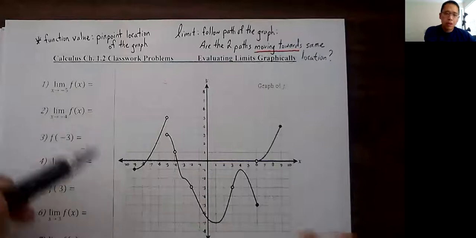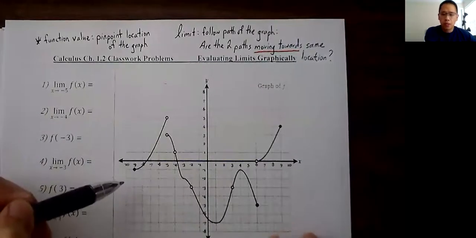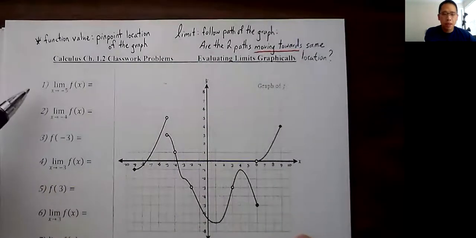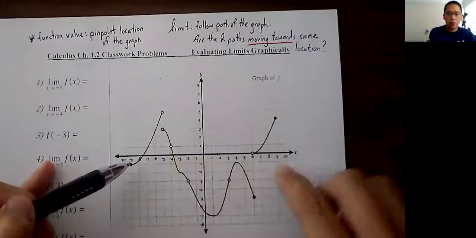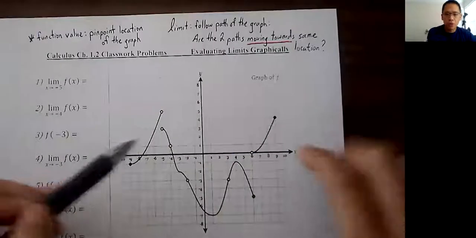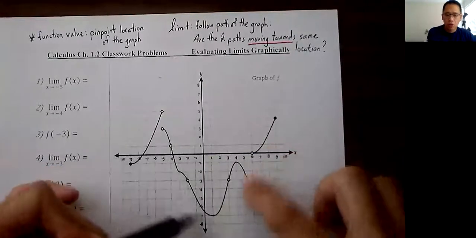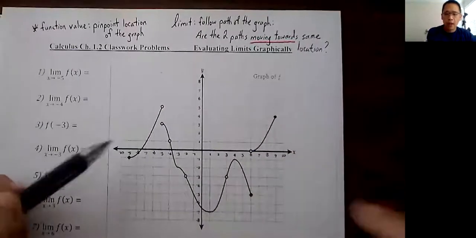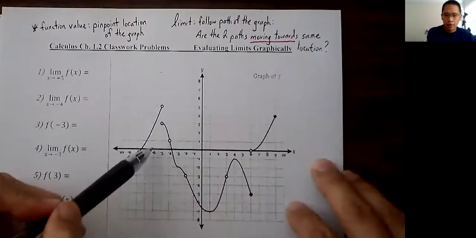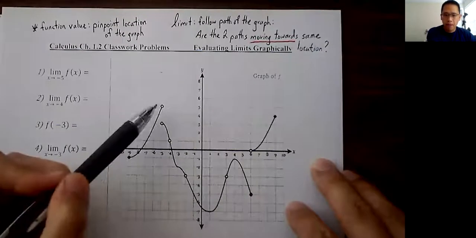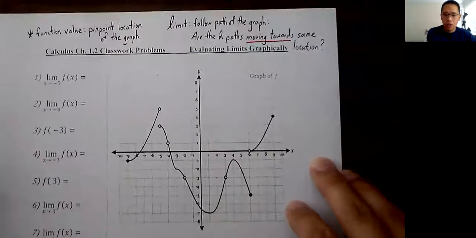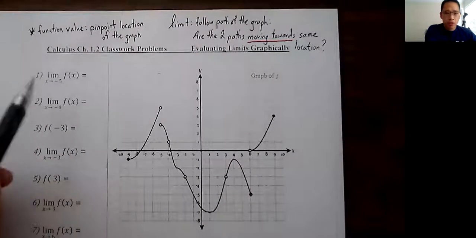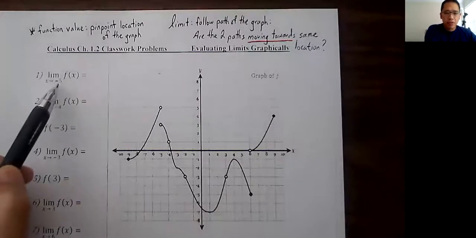I also want to give you another visual that I thought of that may help. Imagine that we had a bird's eye view of these curvy roads, and we're looking down on these roads that cars are traveling on. Let's say these holes represent roadblocks along these roads. Okay, so limit as x approaches -5 of f of x.